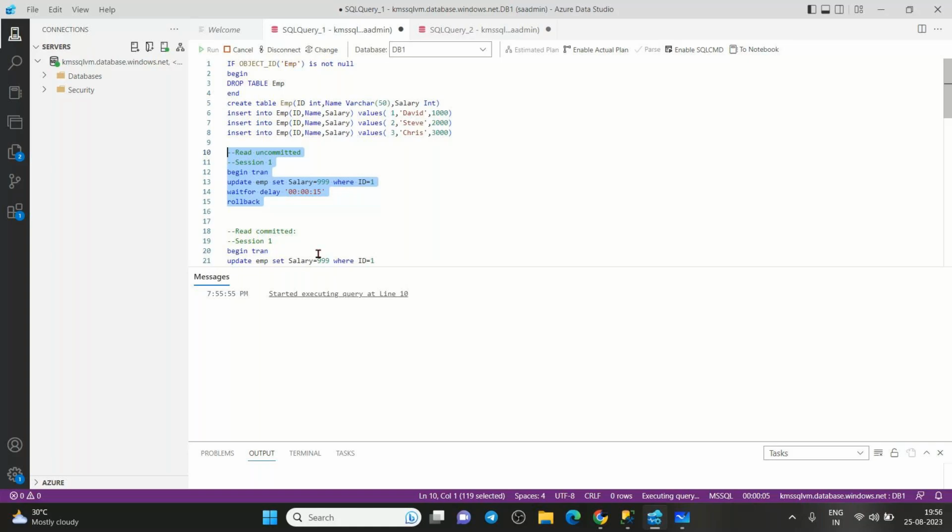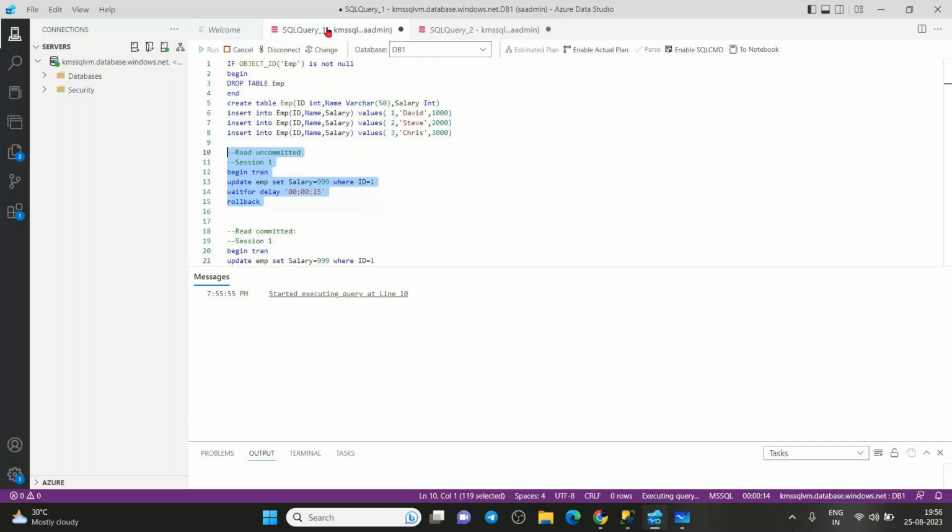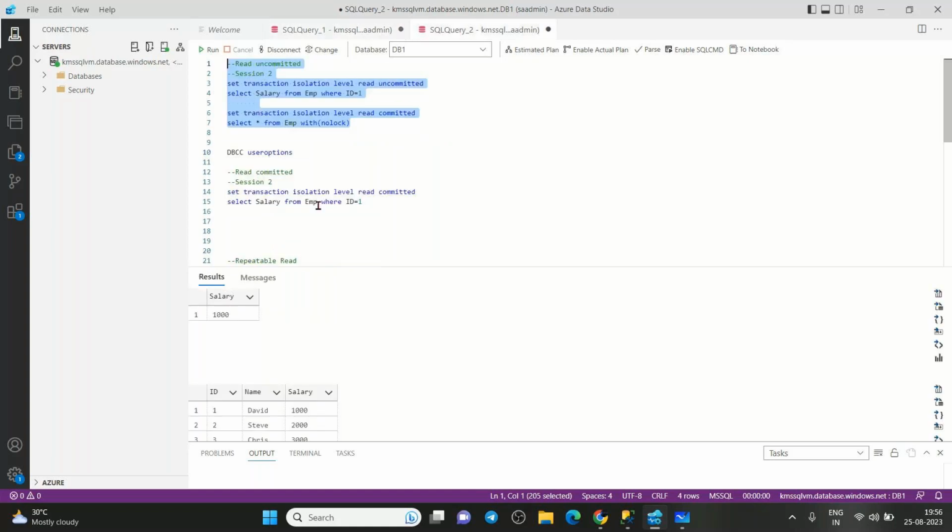What happens? Connected? Yeah. See, sir, you are able to see data. Still your update statement is running. Now the update statement is done, but you were able to see the data. Of course, this is a free trial account. You will see a little bit of delay whenever you are running the demos on Azure SQL database. You should bear with it, and have a good internet connection as well.